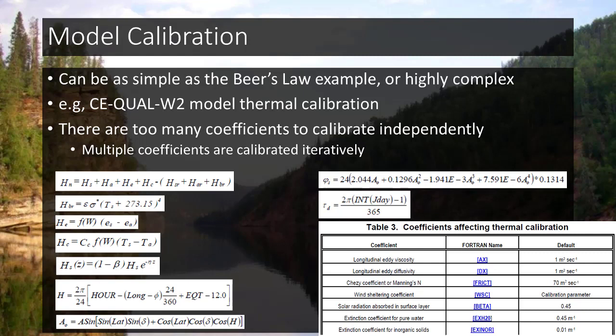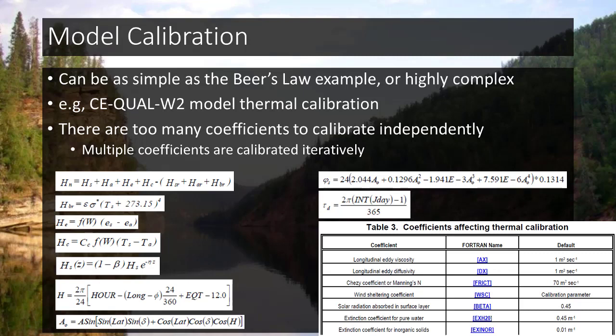So for example, solar radiation absorbed in the surface layer, maybe we actually have the odd measurement. We're not going to have measurements as frequently as we want. And maybe we can see that at the 5 or 6 times over the past 50 years that they actually measured it, it was quite different from that default parameter. So we start with that, try adjusting that, do another model run, see if the temperature at the surface layer matches observations. If not, maybe we need to adjust something else. So the nice thing about this is the model manual actually lays out which of these coefficients applies where in each formula, so at least we kind of know how they're applied.